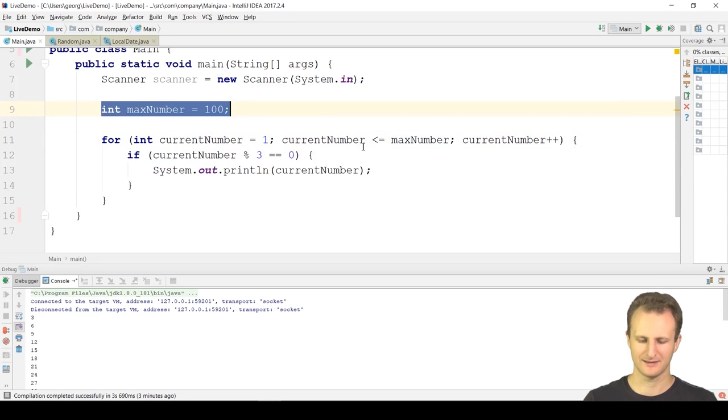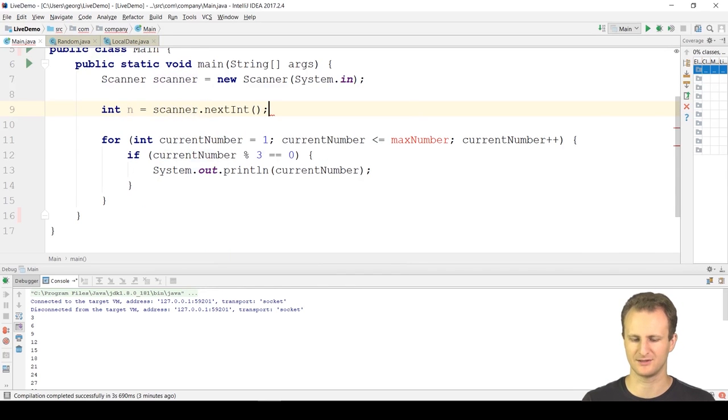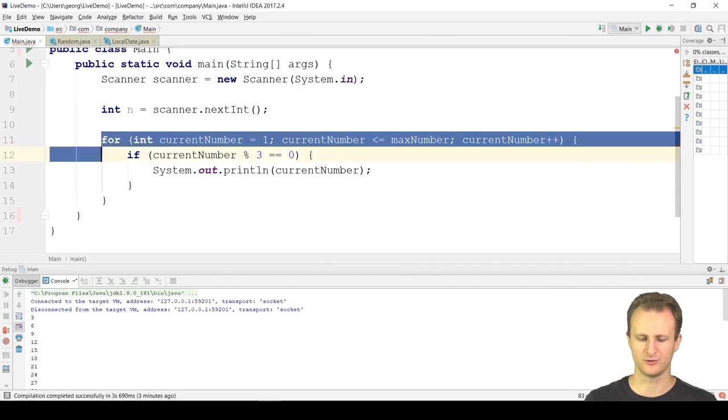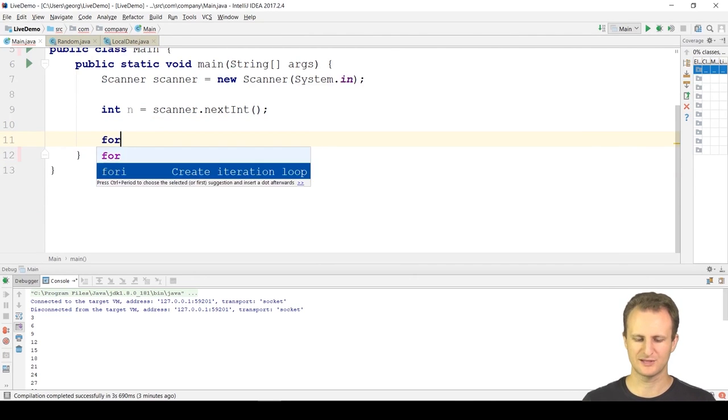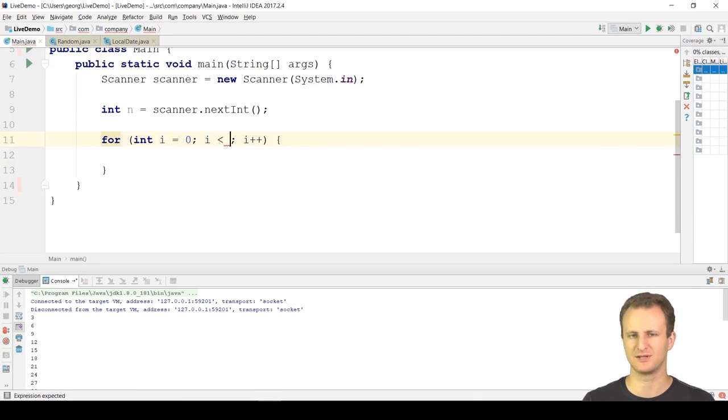So what does that mean? That means that if I have n entered from the scanner as an integer, what I do is I'd start a for loop which simply executes n times, meaning it will start from 0 and end at n. Okay, and how do I handle it from here on out? Well, I need to find that odd number. How do I find that odd number?